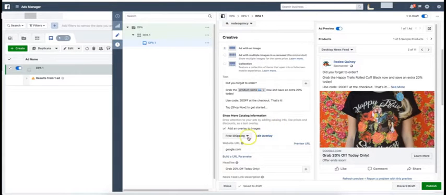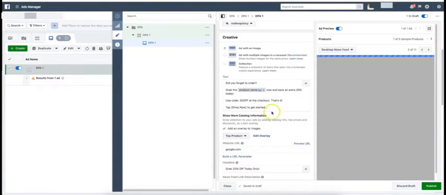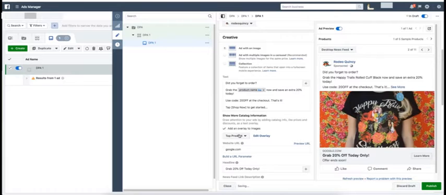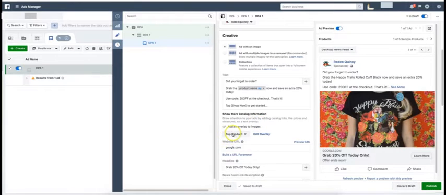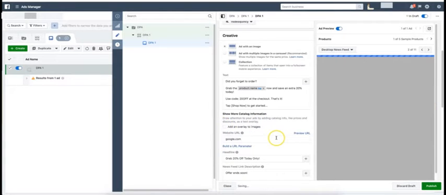I'm not sure why that is, but in a previous video, I actually showed you the image overlays when I was creating an ad, and you can actually add a little banner here. Not even sure why it's not showing on this, but there you go. It's Facebook for you. It will actually show you a little label here. So it'll be free shipping, top product, 20% off, whatever you set it to. We're not going to use this because it's not working anyway.